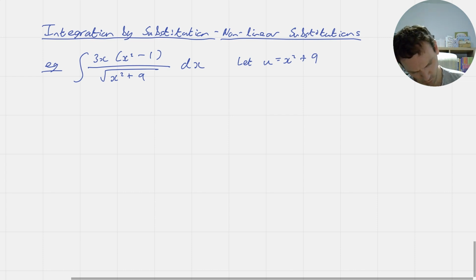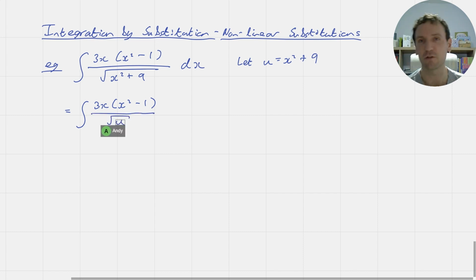Now, when you're making the harder substitution, I'd actually recommend you only change the very easy things inside your integral, because some things might end up cancelling anyway. So for now, I'm going to keep the numerator, which looks fairly nasty in terms of x, and all I'm going to do is make the very obvious substitution. Now we've got x squared plus 9 is u, so we can rewrite that denominator as root u. You'll see why I'm leaving the numerator as it is for now. You might be able to predict which other bits we want to change, but I'll hold off on making those predictions just yet.